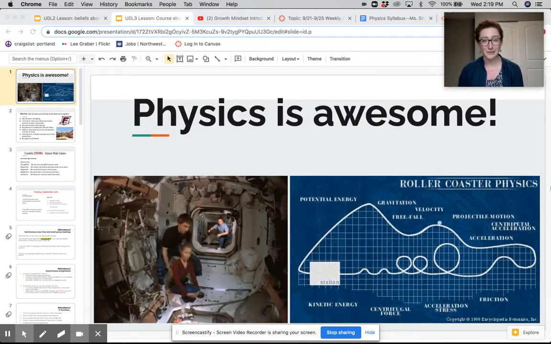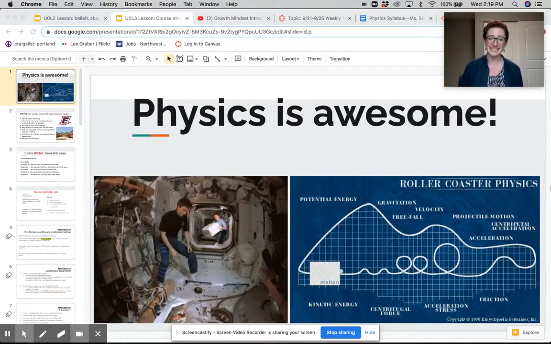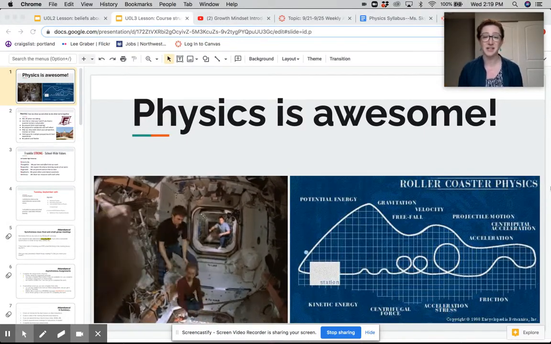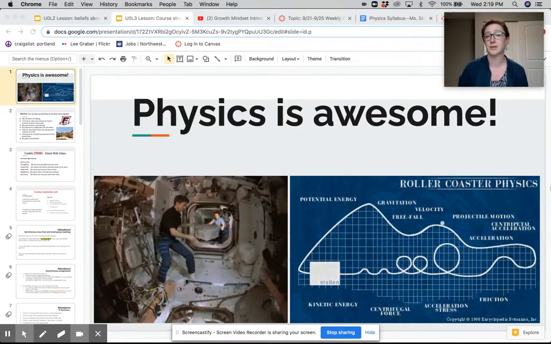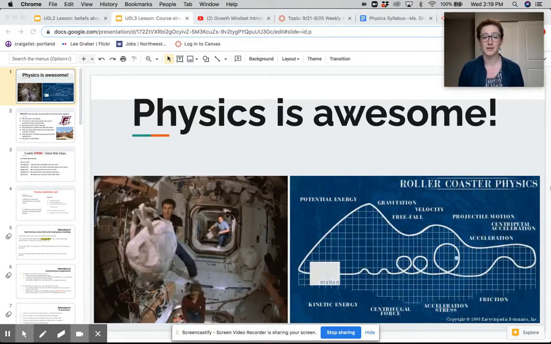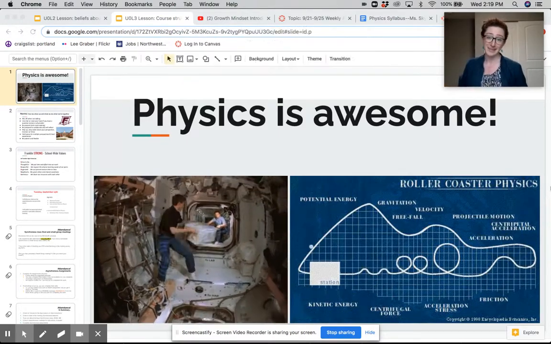I'd like to start with just saying how much I love science, how much I love physics. I studied geology when I was in college, and for a short stint, I worked in Wyoming at the Northwest Dinosaur Center, a dinosaur museum.